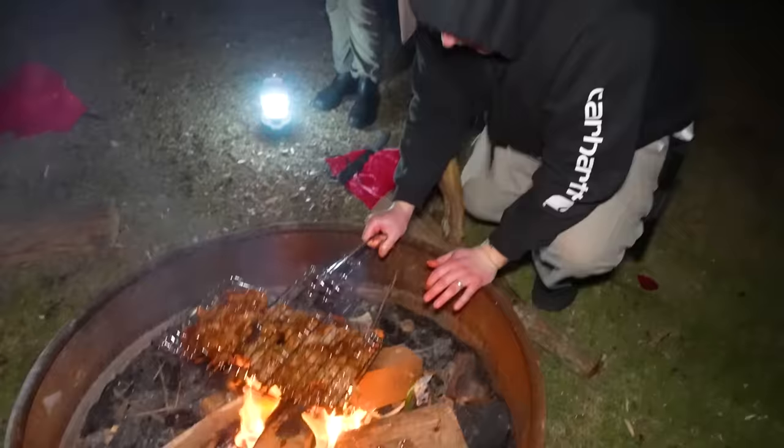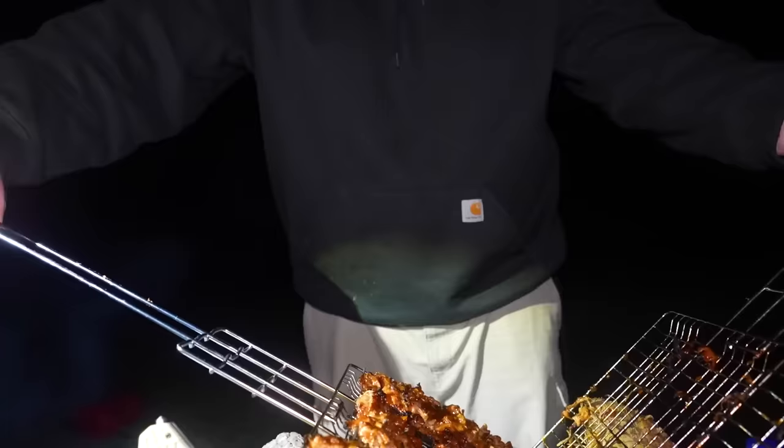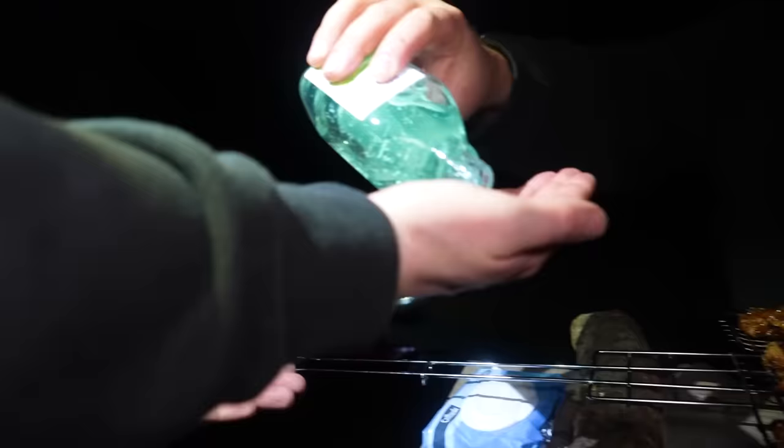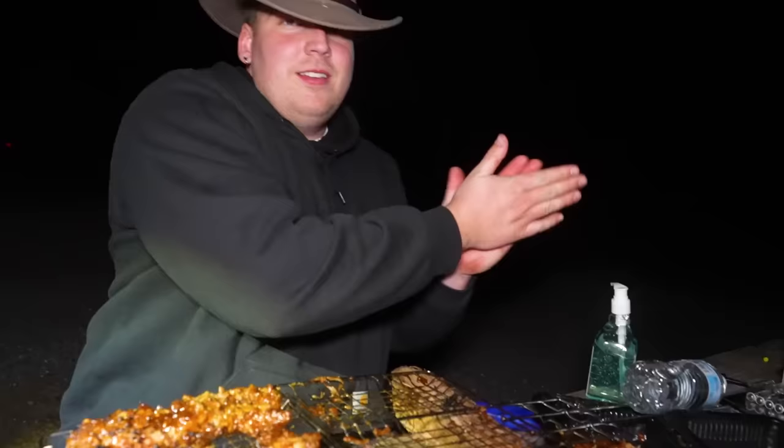Dude, my knee! Dude, your head almost went in the fire. I think it's done. Ouch! It's hot! Just because we're out in the wilderness doesn't mean we can't still be sanitary. A new t-shirt. Someone make that t-shirt, please. I love if you were wearing that in a survival. Guys, if you can, make that to a cool design and DM it to me. I got you.